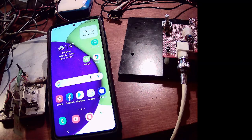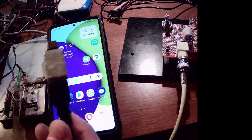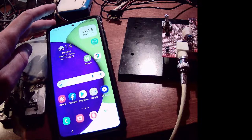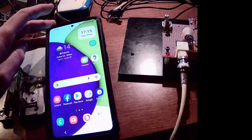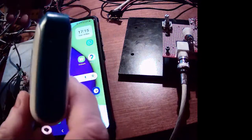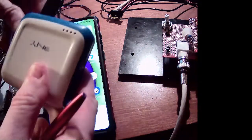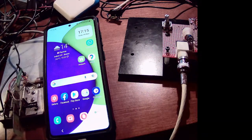Okay, let's try a QSO. I'm powering the radio. This is its USB cable. This is an OTG adapter, because in this case the communication is with the phone as a host and the radio is a slave. Receiver is already powered. I need more current because I'm going to transmit. This is a USB battery. It is required only for transmission. For reception, power from the phone is enough.